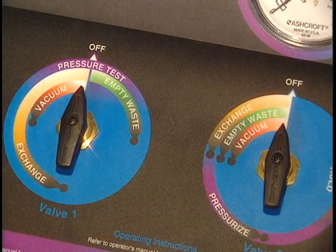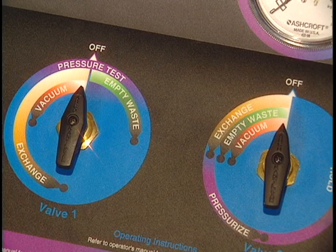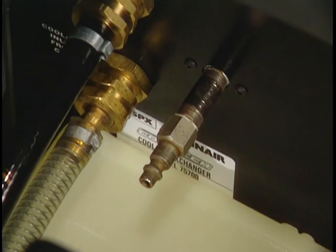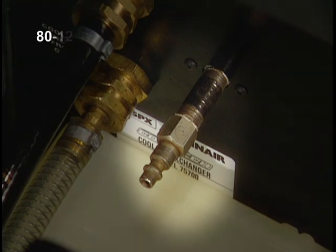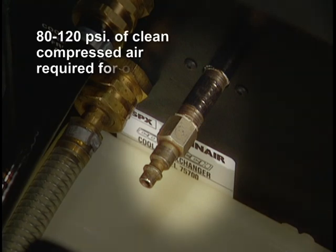After verifying that valve 1 and valve 2 on the 75700 unit are in the off position, connect a user-supplied air coupler fitting to the air supply inlet. This fitting is where you will attach the shop air line. 80 to 120 psi of clean compressed air is required for operation.